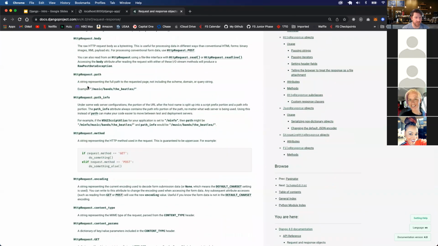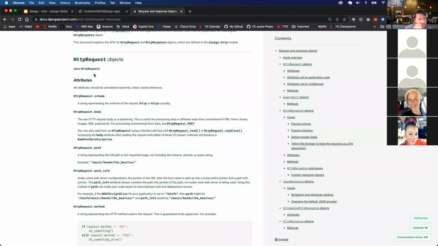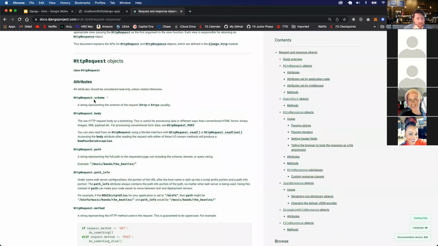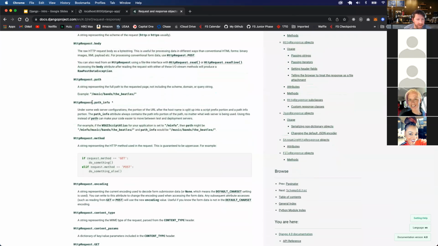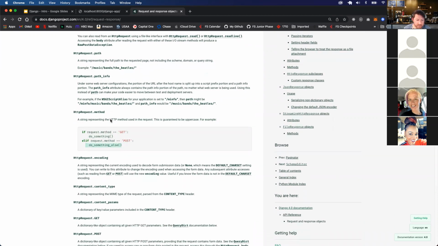If we look down here, you can see request.scheme, request.body, request.path, path info, method. So here's an example: if request.method equals get, do something. If it's a post request, do something else.